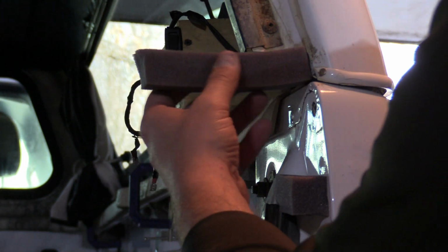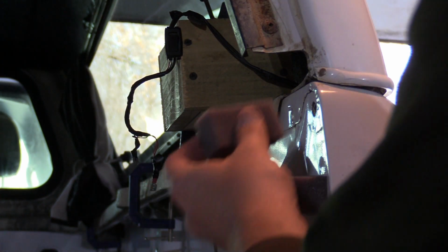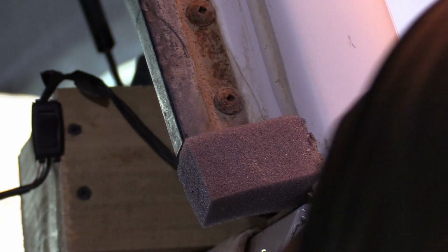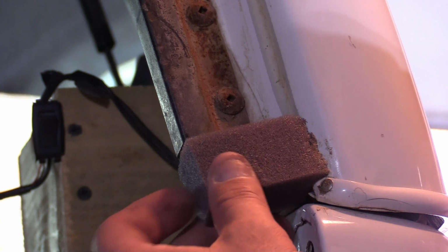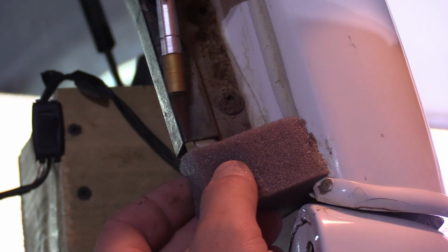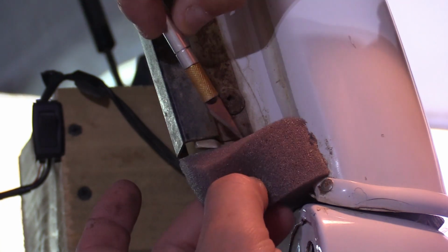So same principle here. We're going to take a piece of this small foam, hold it up here like this, and cut it off flush with our cap. And then I'm going to spray a little bit of adhesive on the end here, and stick it on right here. Alright, so once that's good and attached and our adhesive's on there, I take this X-Acto knife and I line it up, and I make a little cut right along here like this. So I'll put it in there, and I'll make a slit.